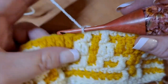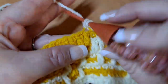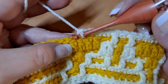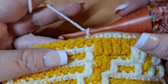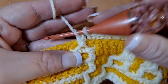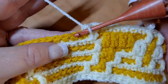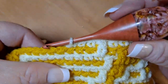6 single crochets, 1, 2, 3, 4, 5, and 6, 1 double crochet, 1, and we will end the repeat by doing 3 single crochets. 1, 2, and number 3.